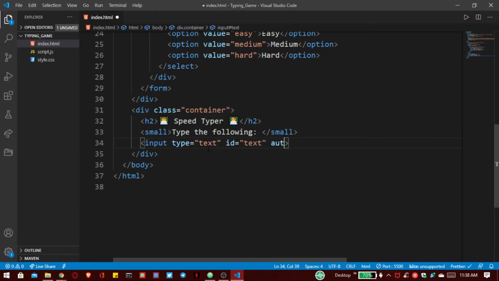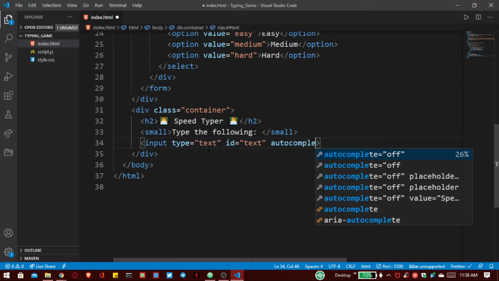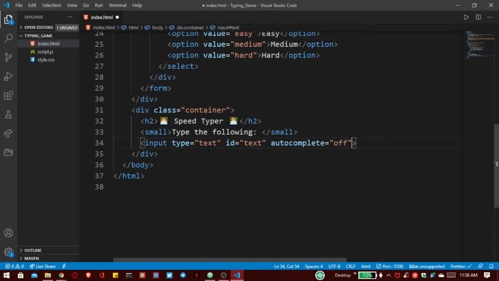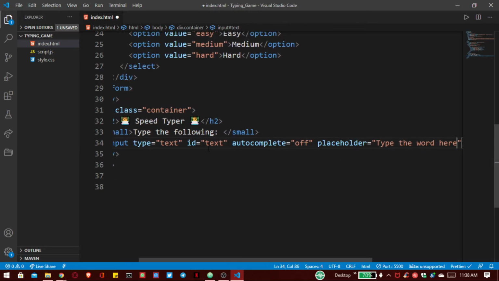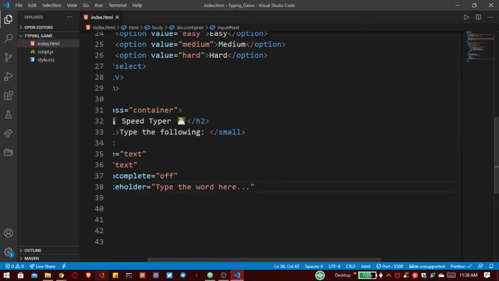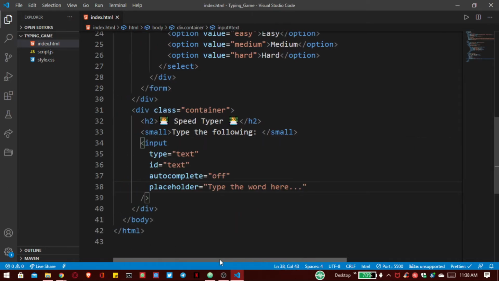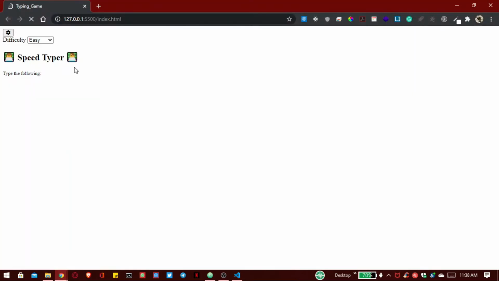Then autocomplete is off, because this is our typing game, so we don't have to put this autocomplete. Then inside this placeholder, I want to write type the word here. You can see here a nice placeholder is added successfully.